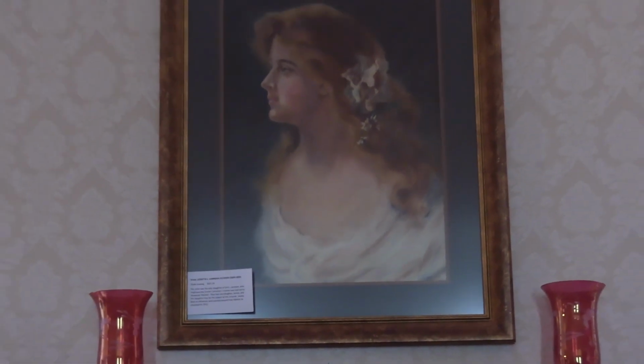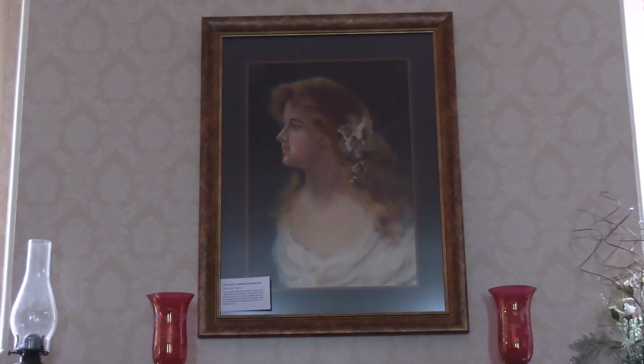But this was one of Levi's daughter's chalk drawings, and we believe that the subject of the portrait, it's a beautiful portrait of a beautiful young woman, is Lessetta's daughter, who would be Levi's granddaughter. So it's beautiful. It's amazing that a chalk drawing survived. How it got there, we don't know that story yet. But luckily, this member of the Historical Society recognized how important this was, had it reframed professionally, and it now hangs proudly in our sitting room.